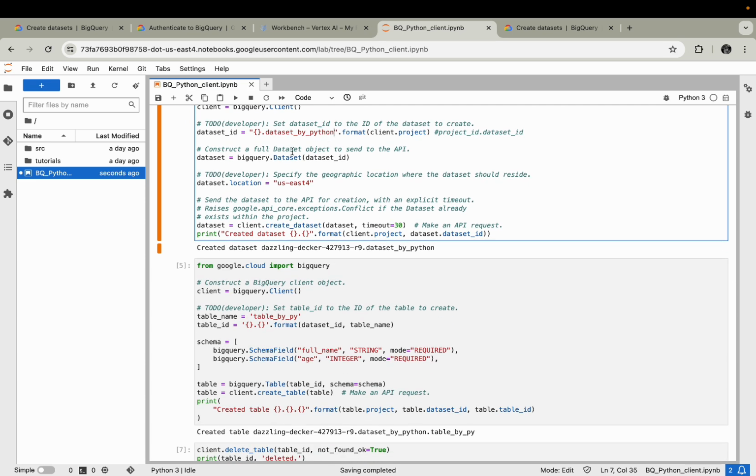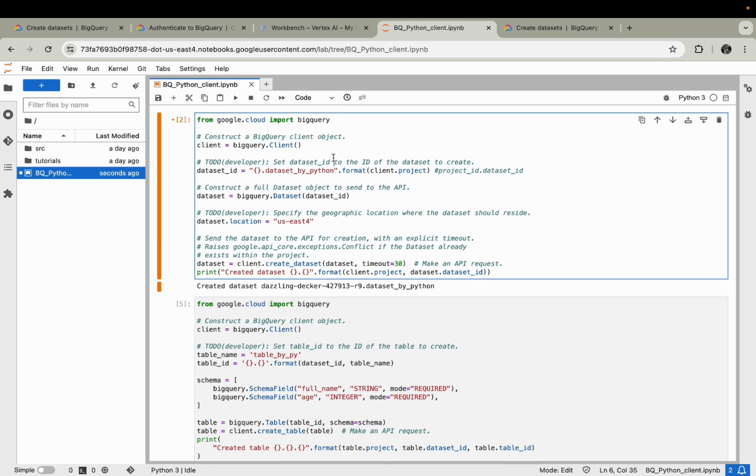After that, I am passing this ID to the bigquery.Dataset function, and this will help me create the dataset. Also, I have allocated us-east4 as the location, and by using the create_dataset function, I am creating this dataset. If something goes wrong, it should terminate this code after waiting for 30 seconds.